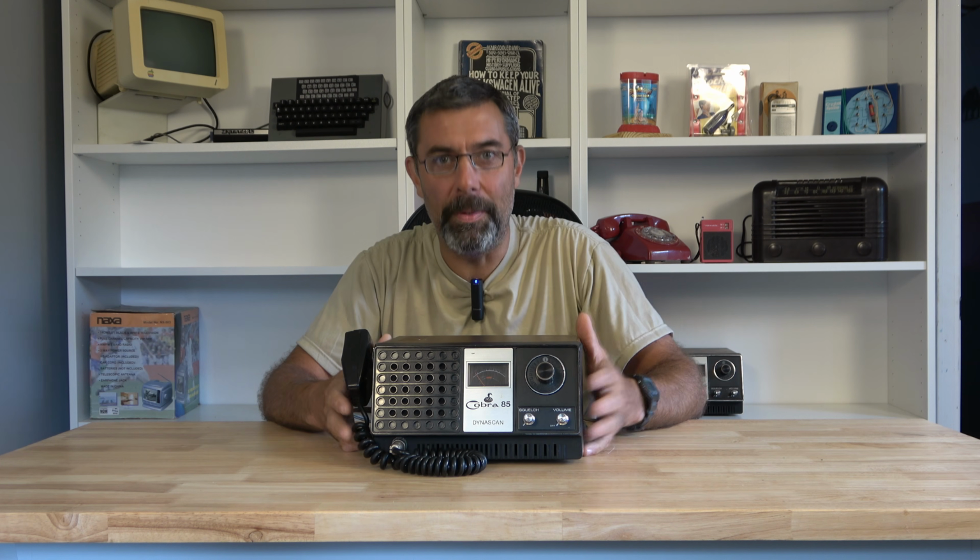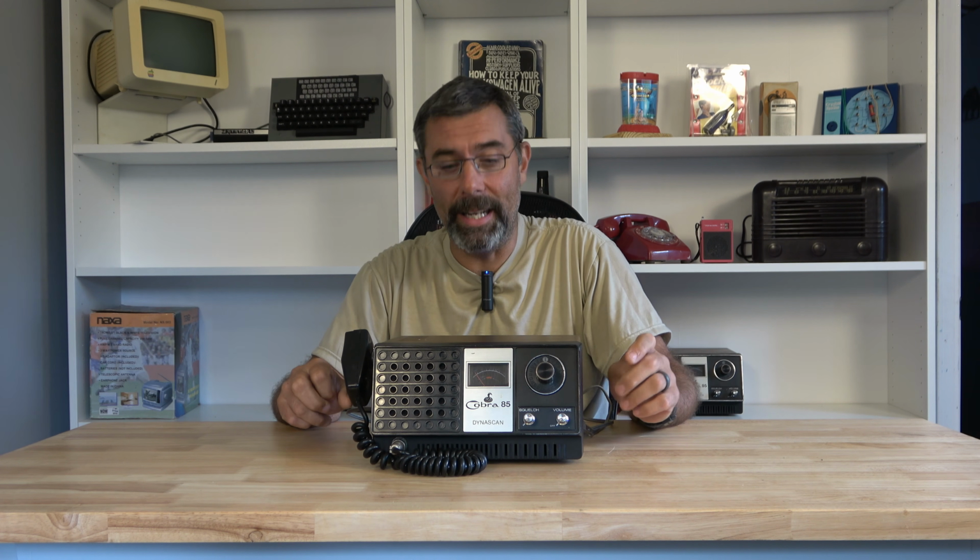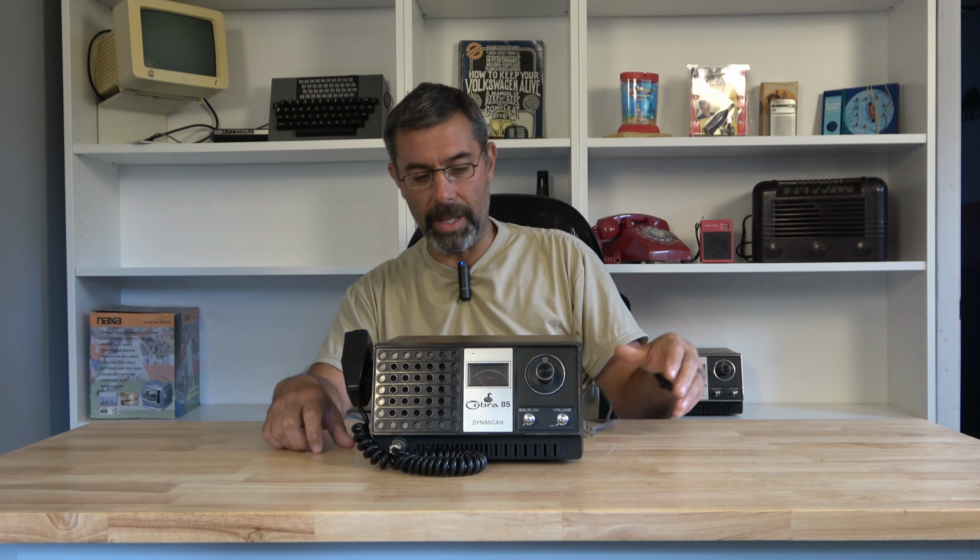Check out this beauty. This is one of the many radios I picked up at the Dayton Hamfest. And this is a Cobra 85, one of the earlier base stations from Cobra. Now they had earlier models than this, but this one was probably one of the most popular of the 23 channel era radios they made.